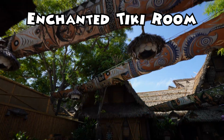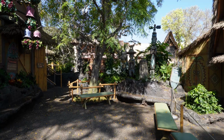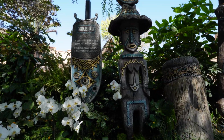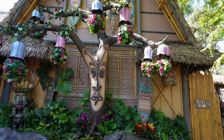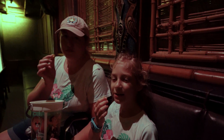This classic attraction is actually a show that runs every 20 minutes, so you'll never have a long line or a wait. Before entering the theater, you can enjoy comfortable seating outside in the shade and watch a pre-show with some magical extra details. You can also grab a Dole Whip from the nearby Dole Whip stand or bring in any other snacks or drinks that you'd like to enjoy during the show.